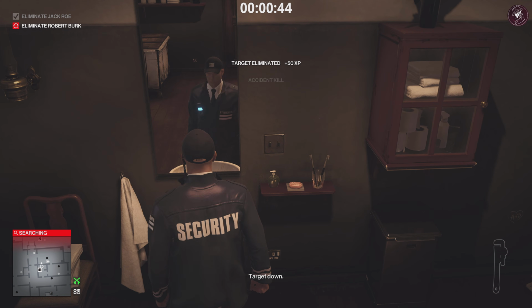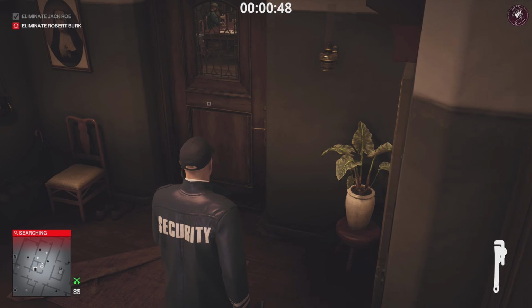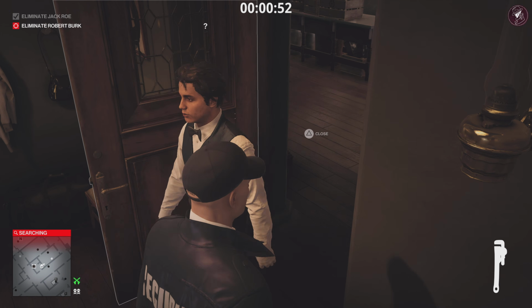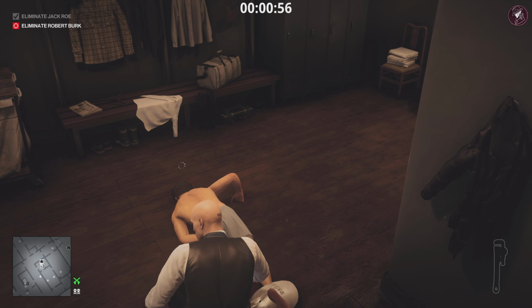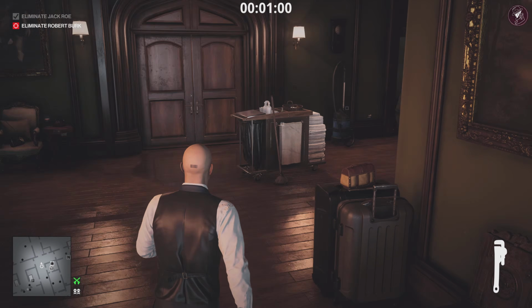So go ahead and turn that off. Don't touch the target's body, just leave it there, because it's now an accident kill that we've taken care of him. So we're just going to knock out this housekeeper right now. Take his disguise, and then you can leave his body there. No one's going to see his body anyway, so just leave it there.